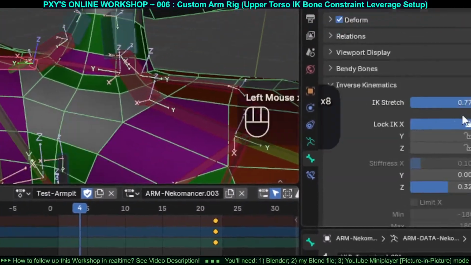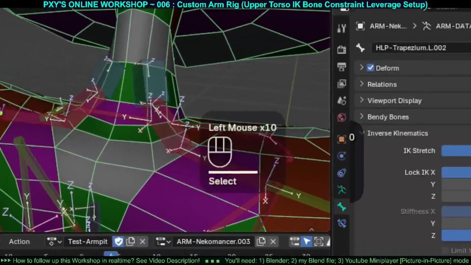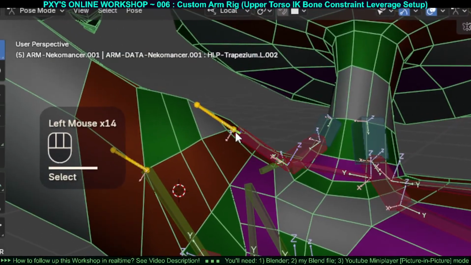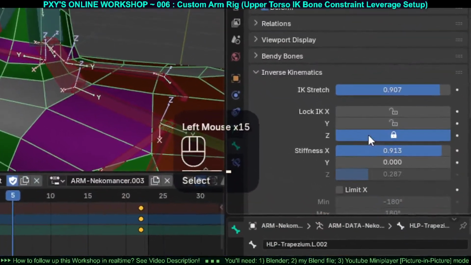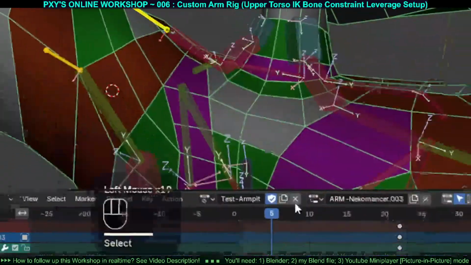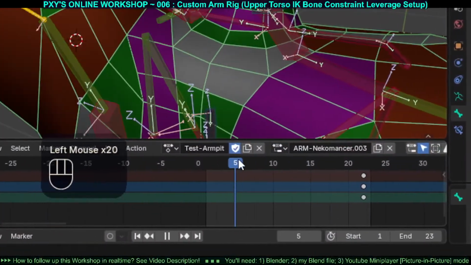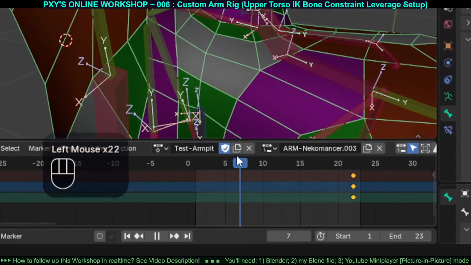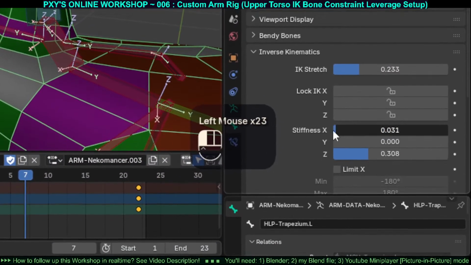Am I doing this right? Maybe I'm confusing with the... Anyways, the fact is that the one bone needs to be going up, following this, right? So you see this one is working. It's not moving, it's not rotating like that, right?